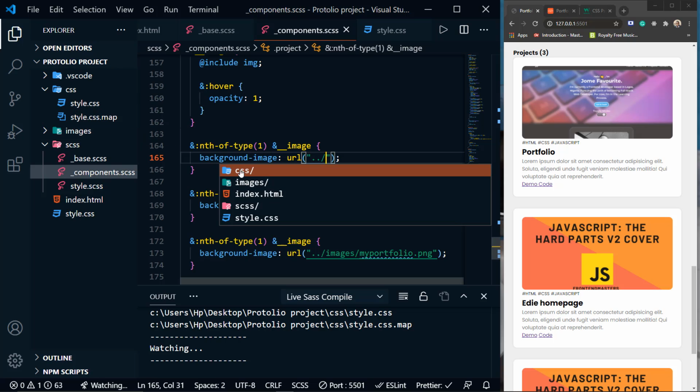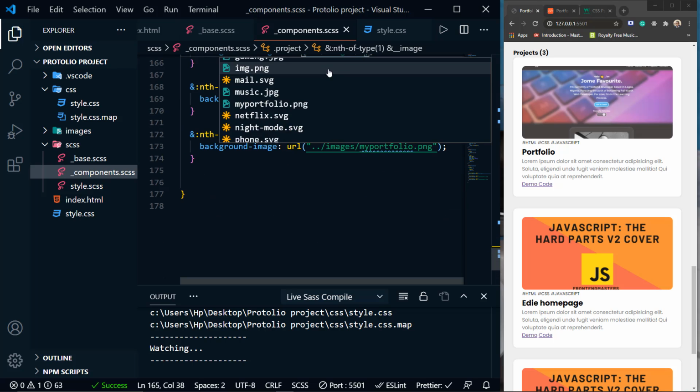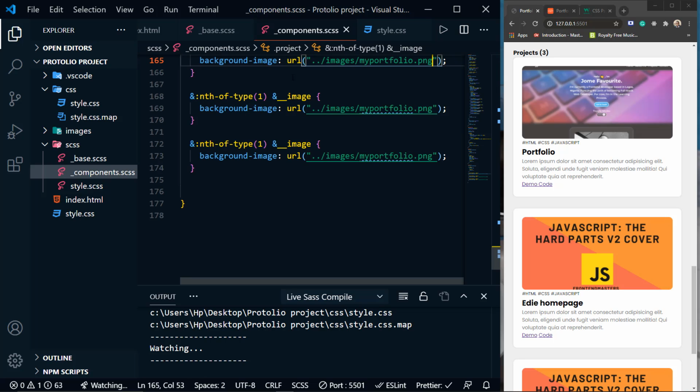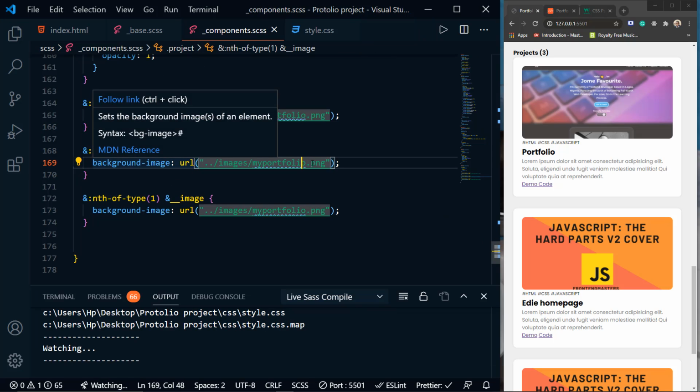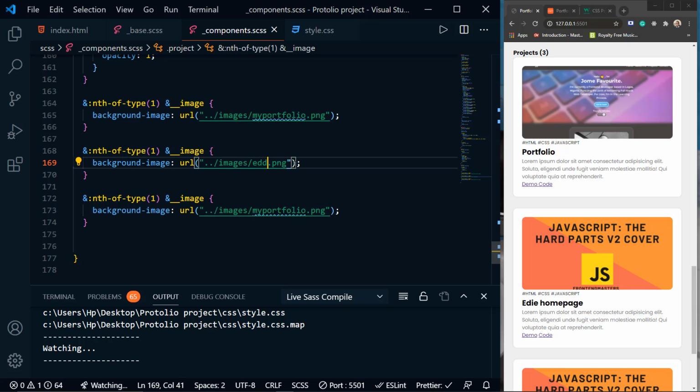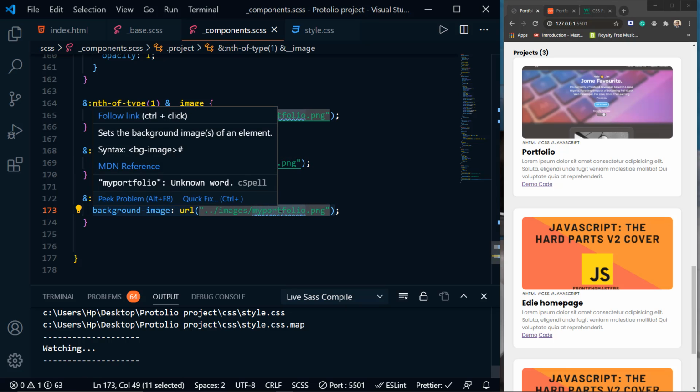Right now it shows you that hey, you have a CSS file, you have an image file, then you have the index file, then you have the Sass folder which you just left. So there's no point going back there, right? Then we have the style sheet, right? This style sheet which we don't need, but it's still here. Then now we want to go to the images folder. So that's basically what that extension is for. So if you feel you need it, you should get it. So now moving on, we want this image to be Eddie, right? Then the third one should be checkout.